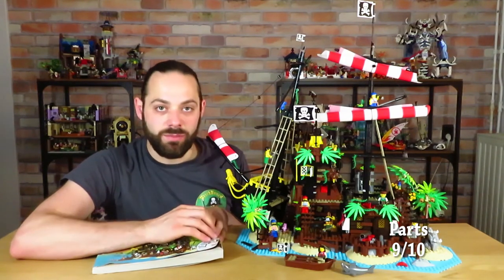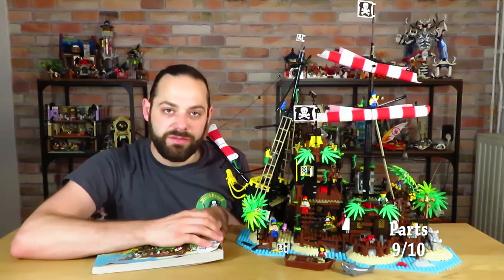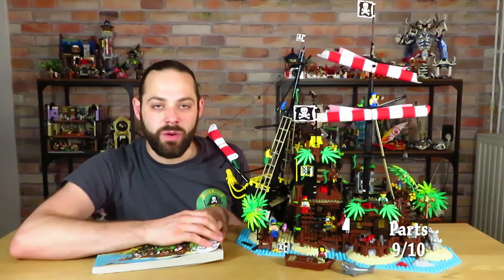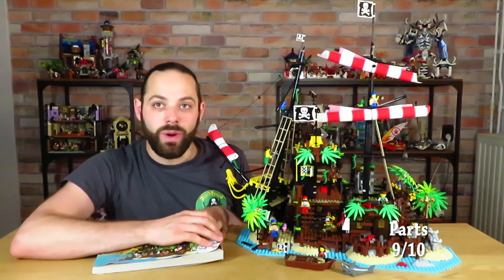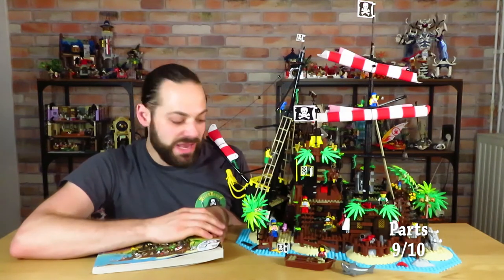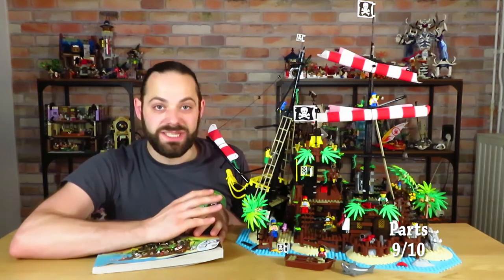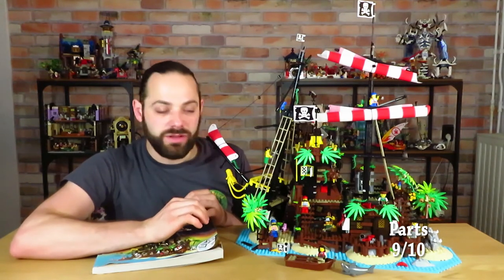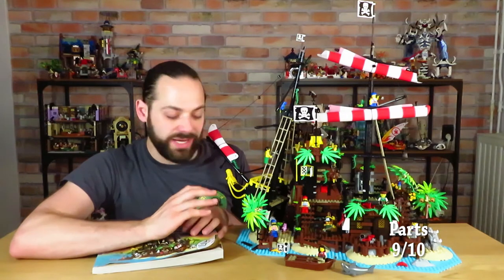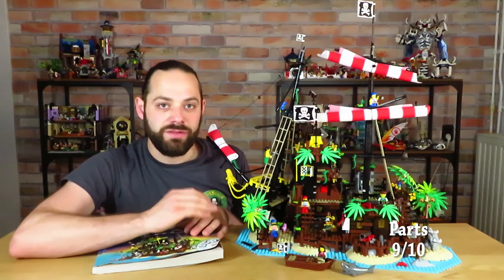it is still easily available at the moment, but there are some nice discounts on this set. So that means you can get it for, I think, somewhere between $160, $180 or euros at the moment, which makes the price per piece ratio even better. And it's just an incredible price. For me, I couldn't wait to get this, so I bought it for the original price. But even at that €200 with 8 cents per piece, I think this is absolutely an incredible value for money.